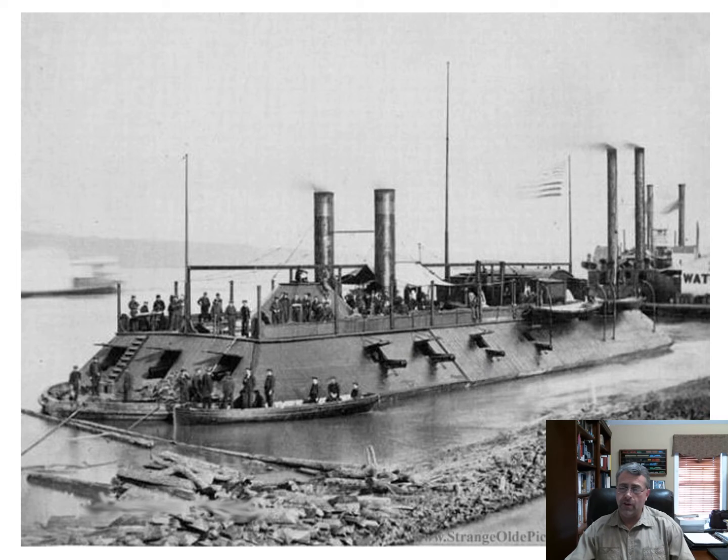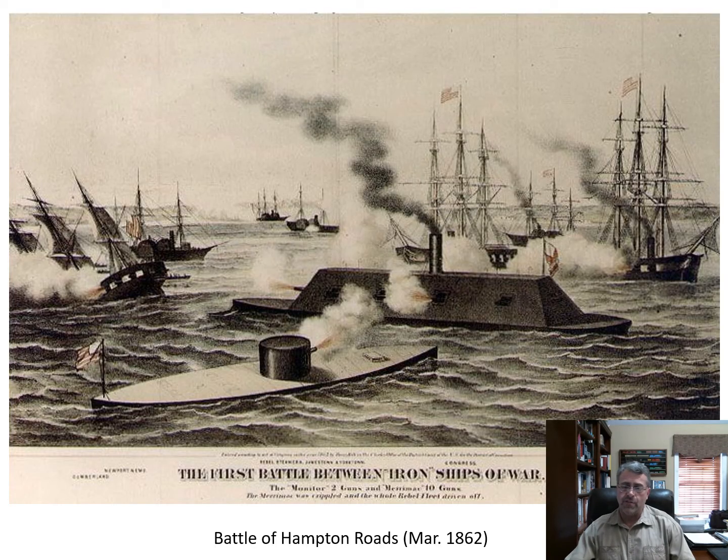Now, during the Civil War, there's only one really major battle where the ironclad warships played a significant role. This is the Battle of Hampton Roads in the spring of 1862. Hampton Roads is in the Chesapeake Bay. Now, these ironclad warships did see action in other places during the Civil War, but this is the only major engagement where we see ironclad warships fighting each other. So, a United States ironclad against a Confederate ironclad, the Monitor and the Merrimack, facing off against each other in a naval engagement.